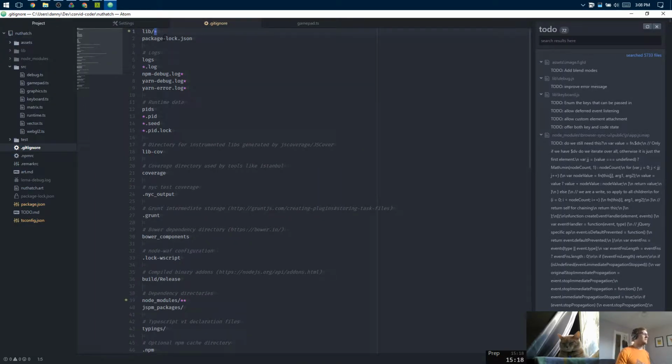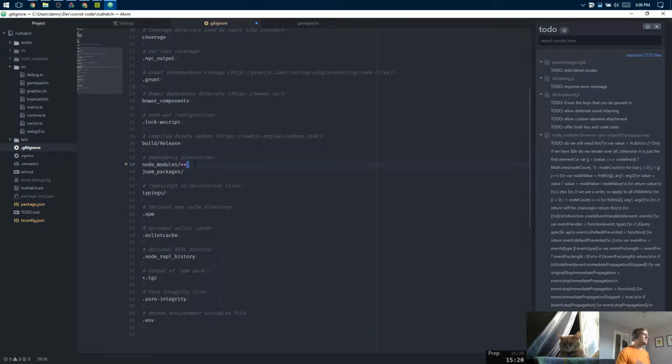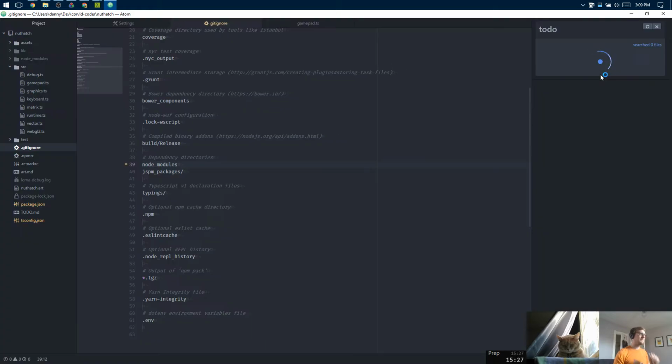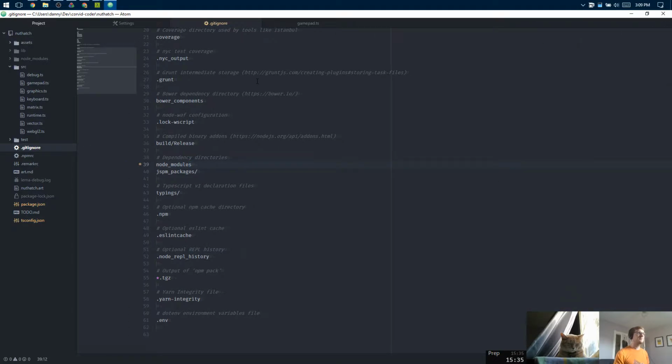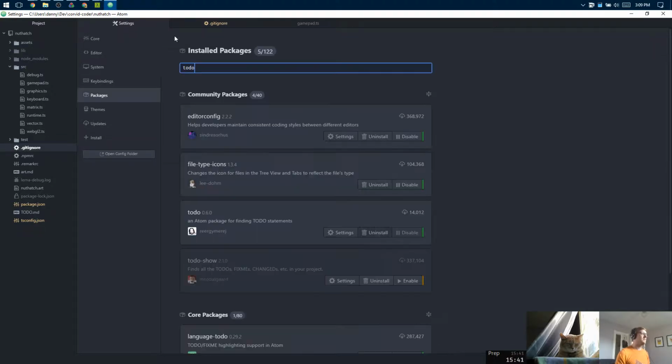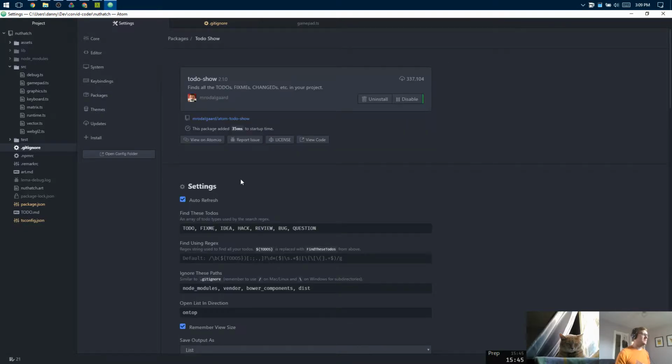So maybe. Okay, that's how he wants it specified? Yeah, I mean, that is way too many files. Okay, so we're bringing the other to-do back. Uninstall. To-do, enable, settings.